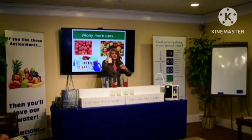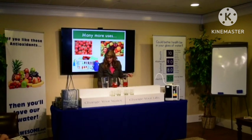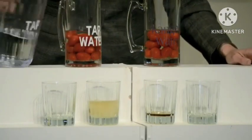Okay, this is dark toasted sesame oil. I just use a dark one so you can see clear in the back. I'm just going to put a little bit at the bottom of each one. And then all your life, what do you know about water and oil, everybody? No mix. They don't mix, right? It just goes like this.